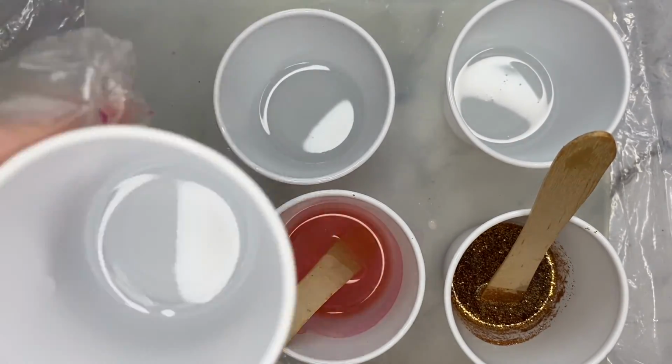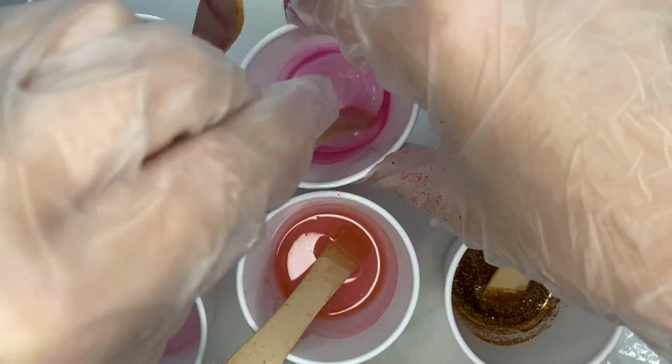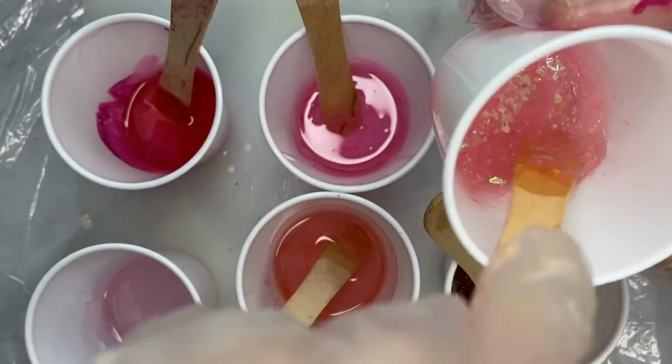Then you will use the pink dye, and in the first one you will use about 10 drops, and then the one next to it you'll just use a drop or 2. Again, you want one to be a darker color and one to be lighter. And in the last resin cup you are going to use pink glitter and mix it all together.